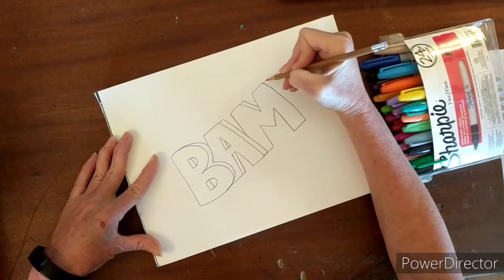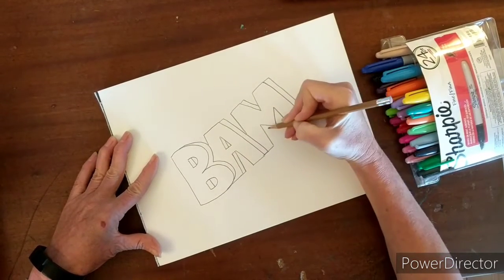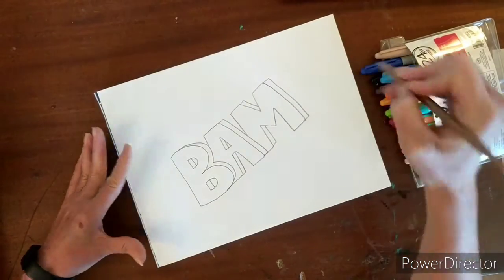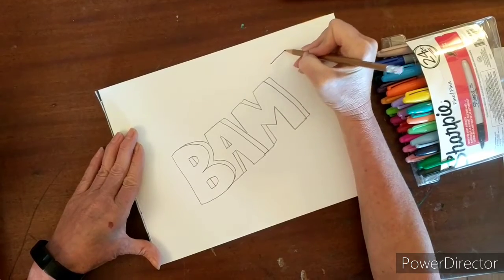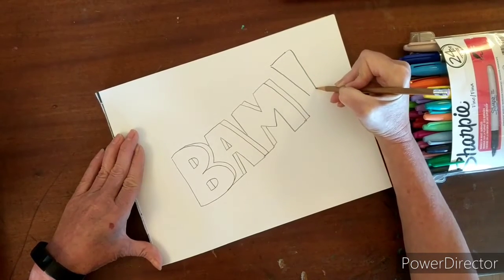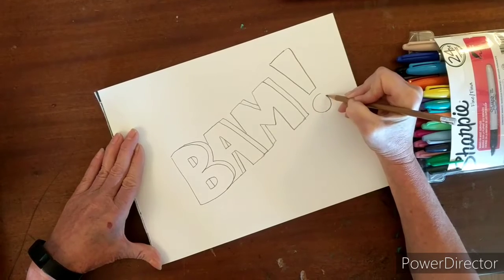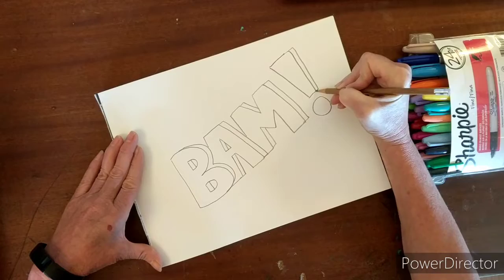Shadows on that side, this side, and on this side, right? And I'm going to put a big exclamation point in this one. And again, I'm going to put a little shadow on this side, block letter.